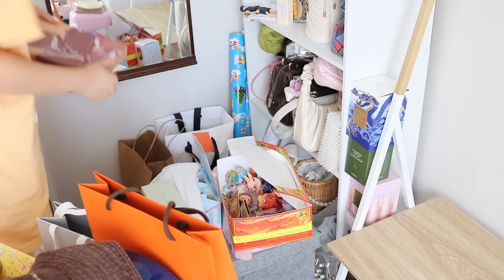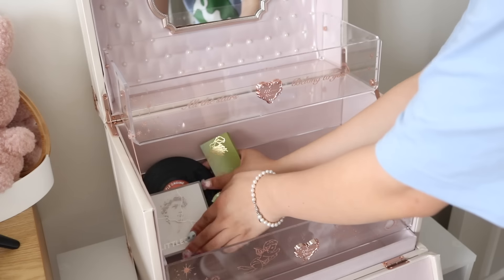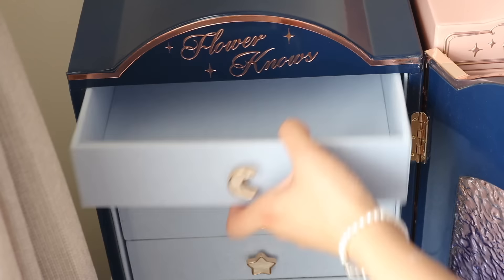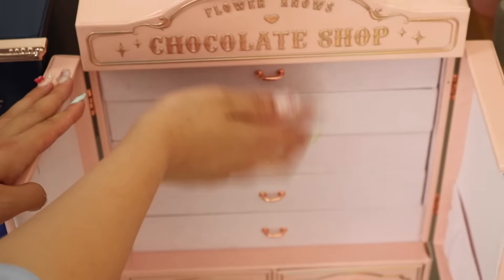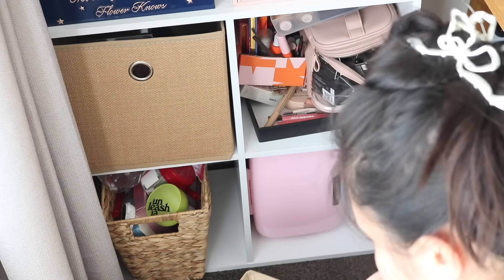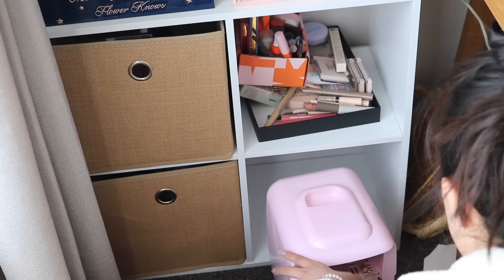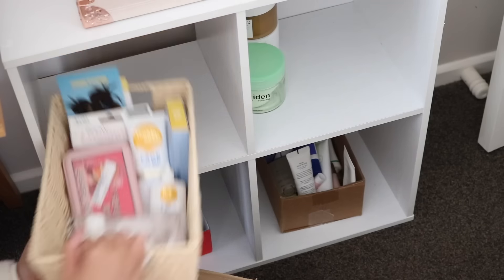In the little Angel cabinet I have my sea beauty products, and then in the Moonlight Mermaid I have Floret products because Floret is one of my favorite sea beauty brands and I want to review them more, so that's dedicated to them. The Chocolate Wonder Shop storage unit is going to be for all of my Judy Doll products, which I already have a lot of. Underneath that is a four-cube shelf — some of it is brand new products to give to friends, another box is empties, and some boxes are video ideas with products ready to go.